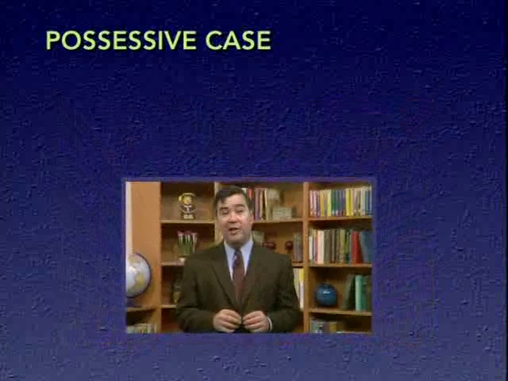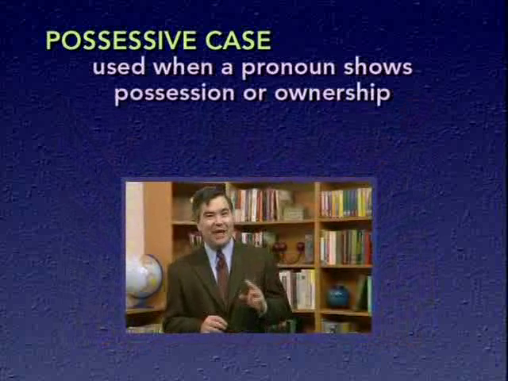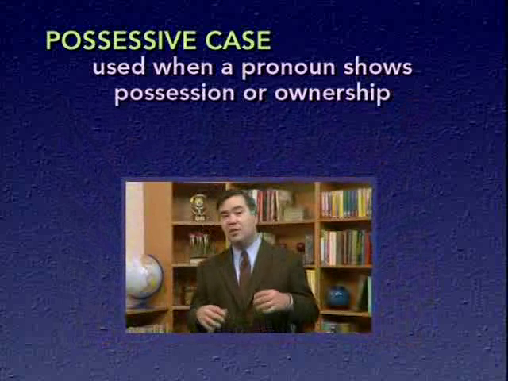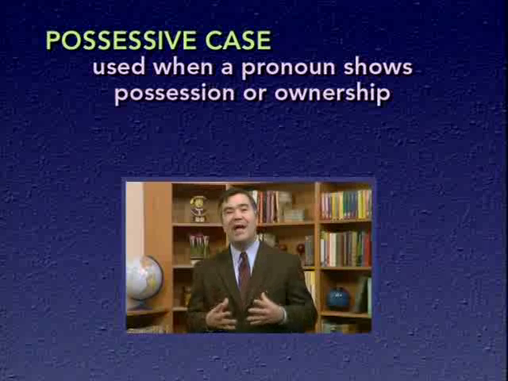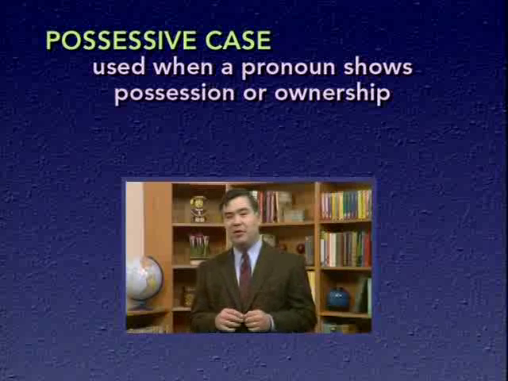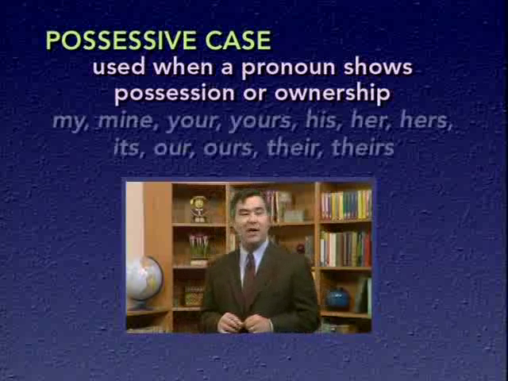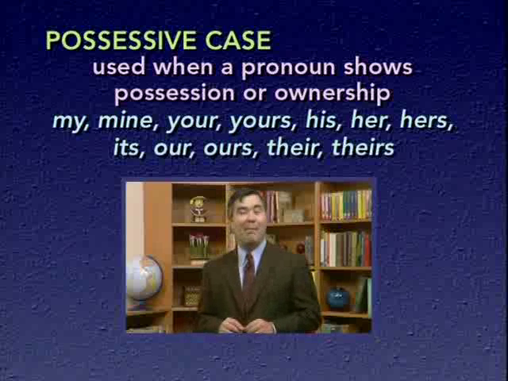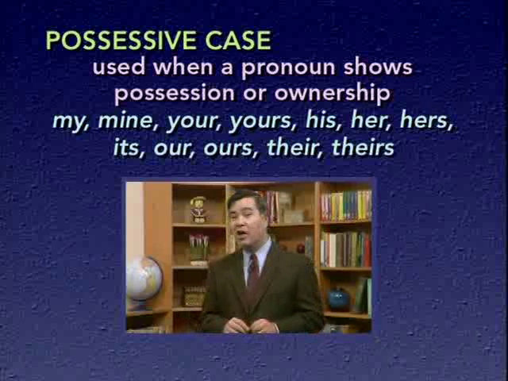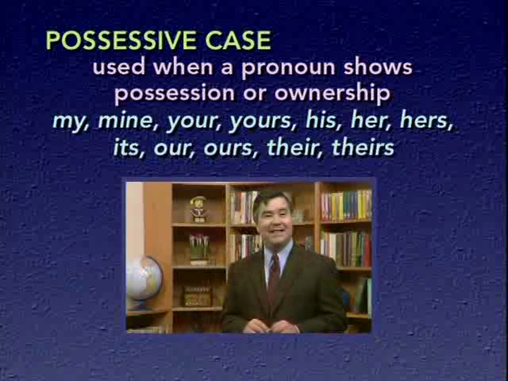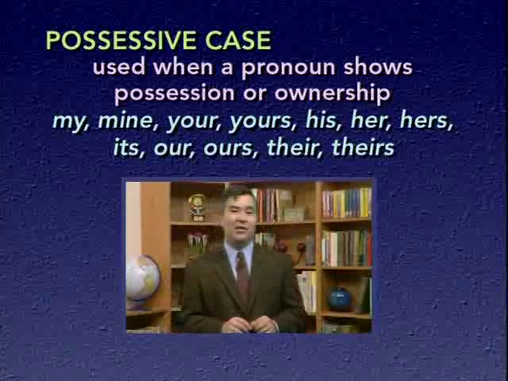The third and final pronoun case to be aware of is the possessive case. The possessive case is used when a pronoun shows possession or ownership. And there are two different ways that possessive case pronouns can be used. First, here's the list of possessive case pronouns that you need to be aware of. My, mine, your, yours, his, her, hers, its, our, ours, their, and theirs.